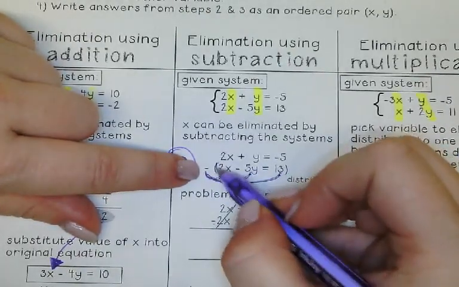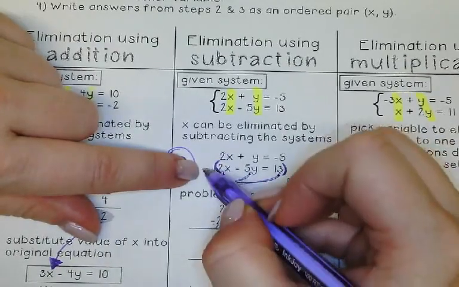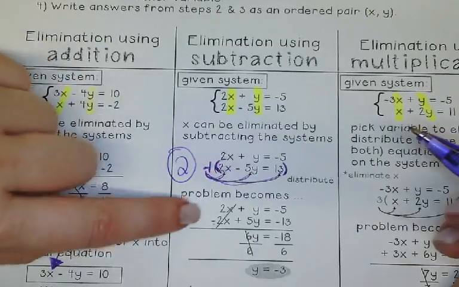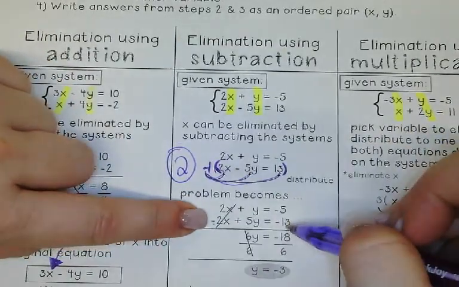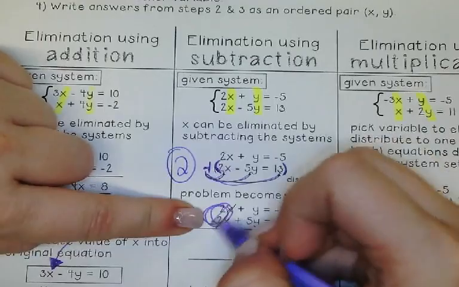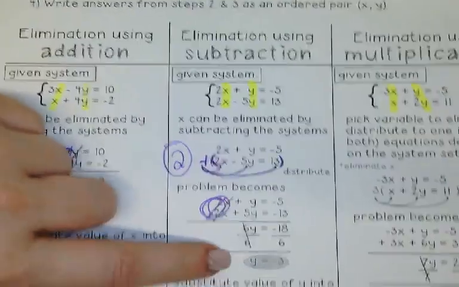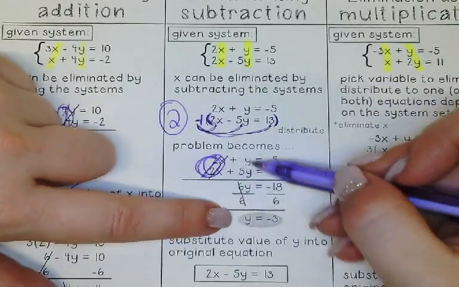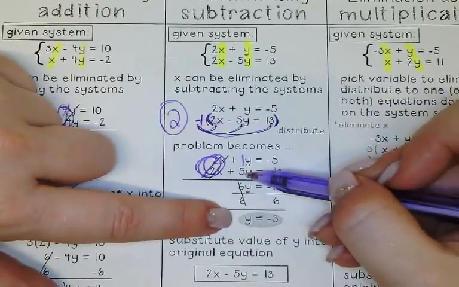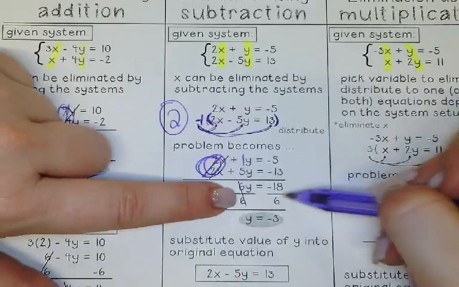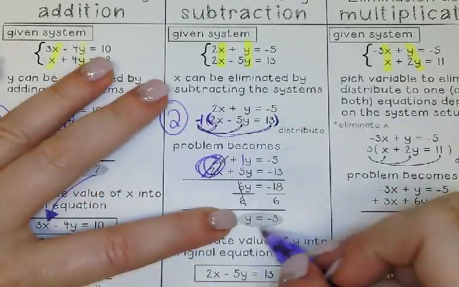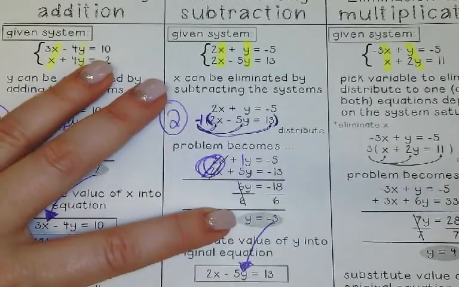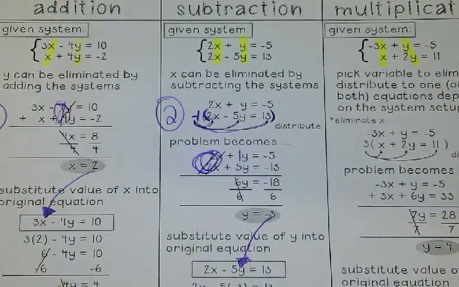So what we did was we showed parentheses around that. With the negative, you can put a 1. Multiply everything, and the signs end up changing. This is good because now you can get rid of the x's. And then it's like a domino. It just goes so fast. Because now all you have is 1y and 5y, so 6y. Divide that out. Take this, since it's y, you plug it directly into the y on one of the equations, and you would just choose the equation.